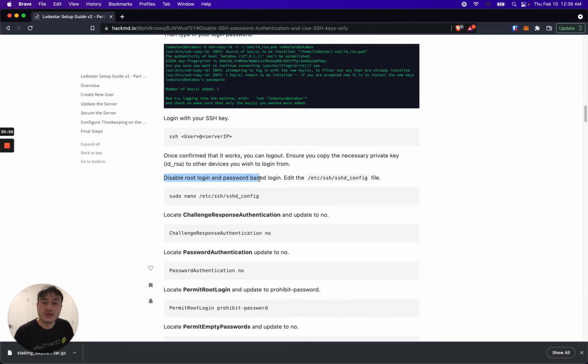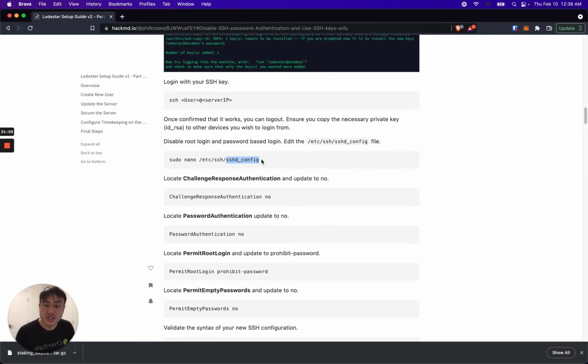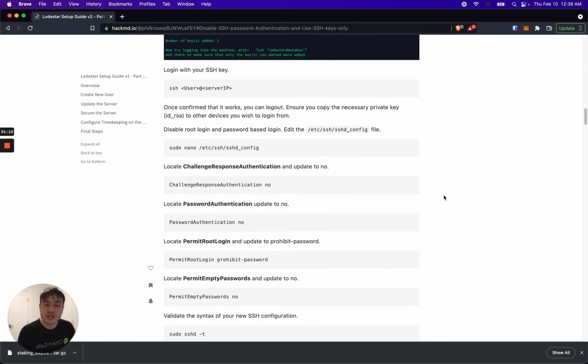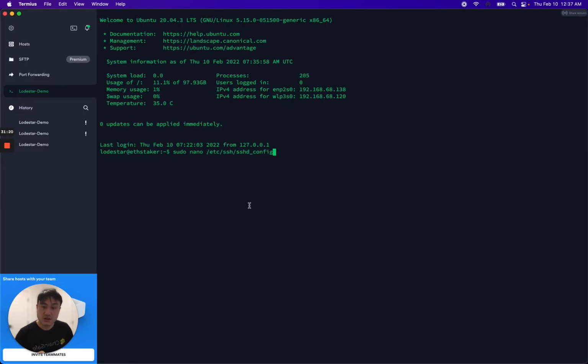So we will now disable the root login and we will make some configuration changes to the SSHD config file, so that we can disable password authentication. So you will need the private key to actually log into your server. Okay, so we'll start with this command here. Okay, you'll still need to know the password to use sudo, of course.